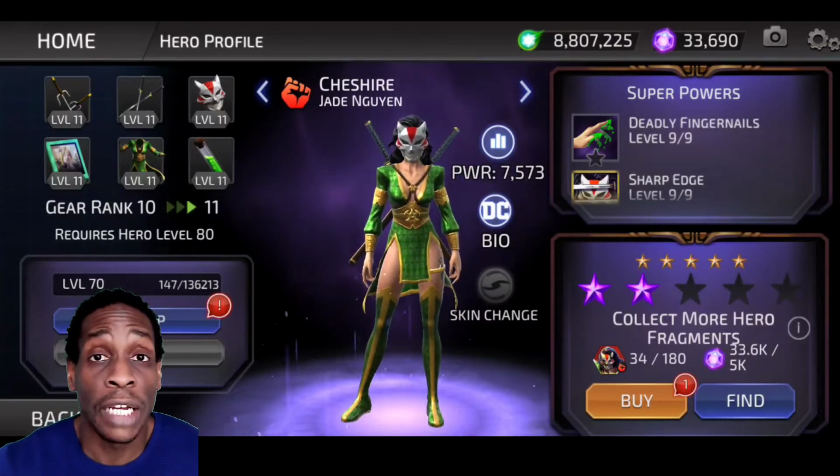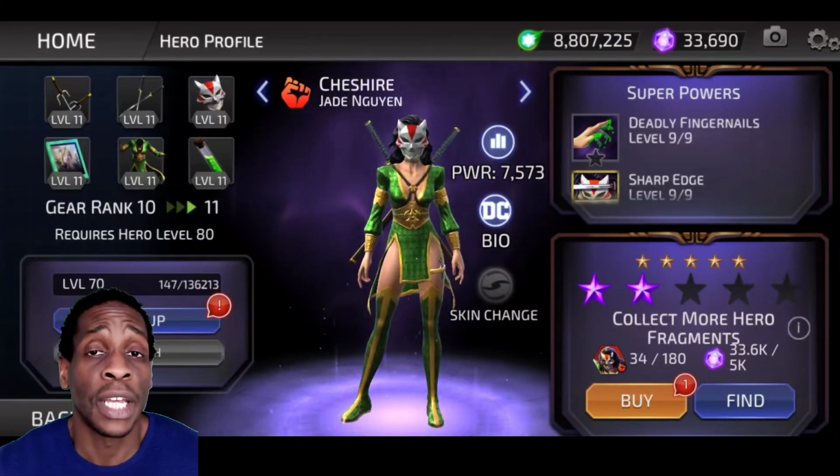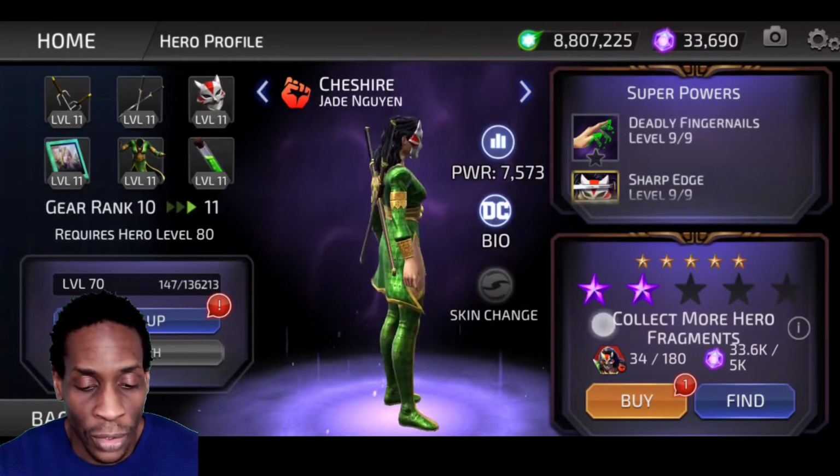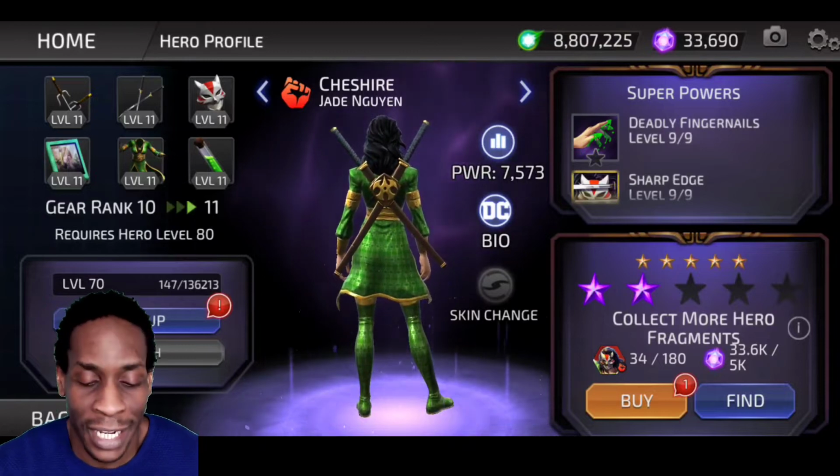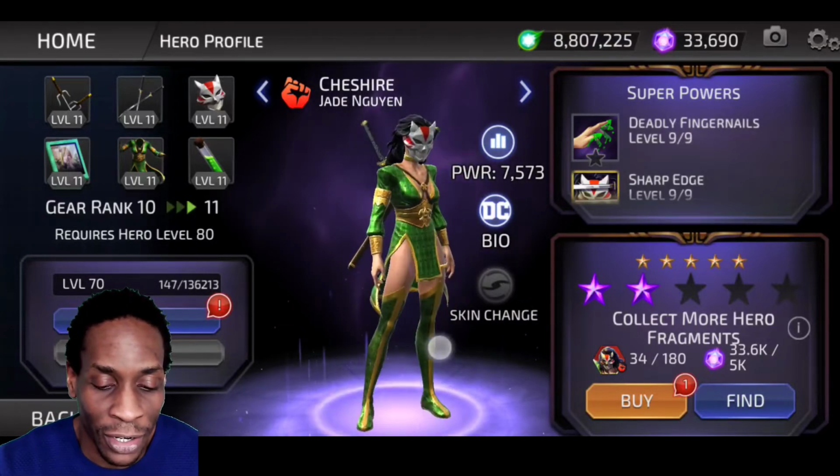So first of all, love the skins. 100% love the artwork that was done on them, so no need to go too in depth. I love the dual swords. Love it all. I was about to say very Leonardo, but it's very Cheshire.